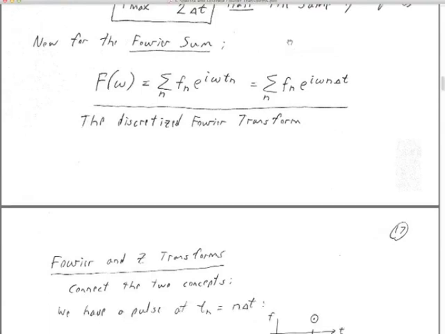Okay, so now we can put a little more detail into the Fourier sum. We had a Fourier sum to get to f of omega. We take f at time index n and multiply by e to the power of I times omega times t sub n, where t sub n is the time at index n, which is n times delta t. So we have f at sample index n times e to the power of I times the frequency omega, which we still haven't said exactly how we're going to space, times n times delta t. So this is keeping delta t in there for now. We're not yet assuming that delta t is equal to 1.